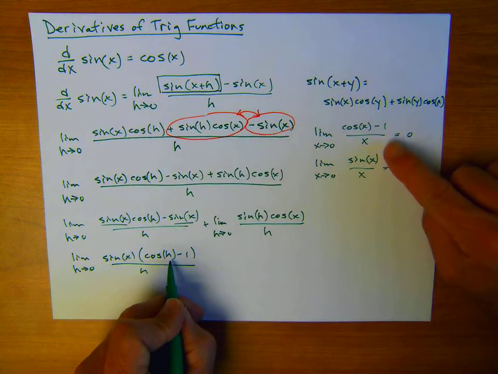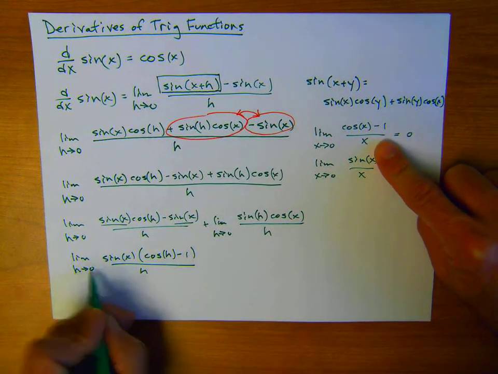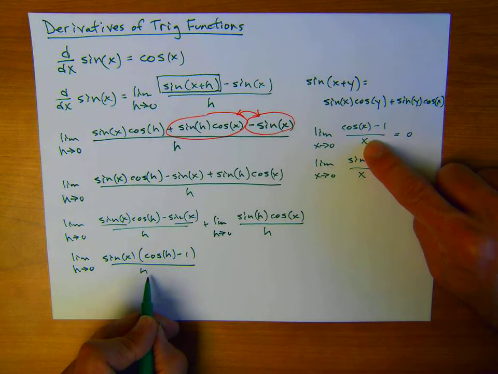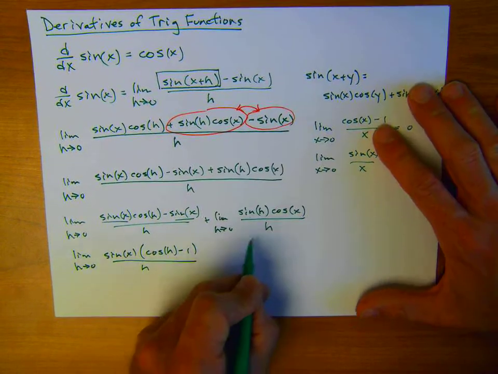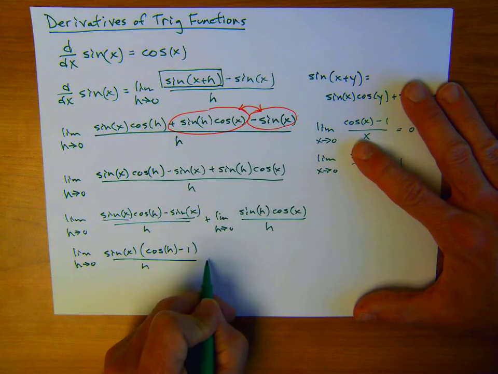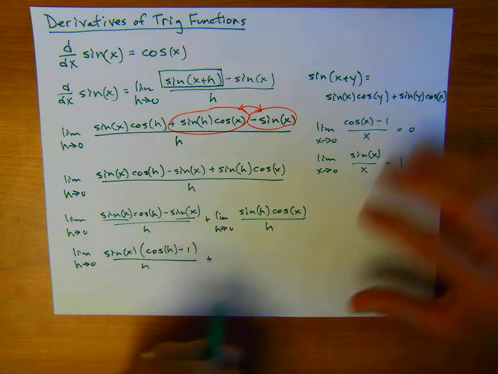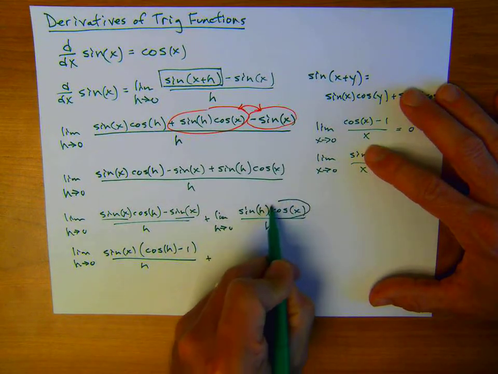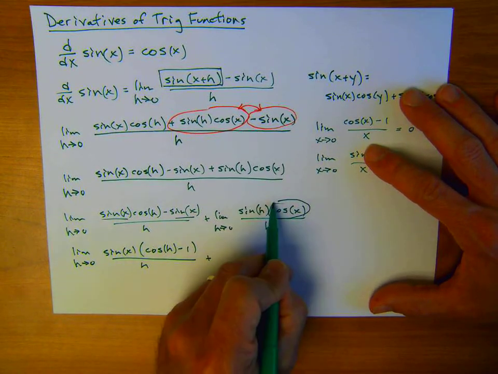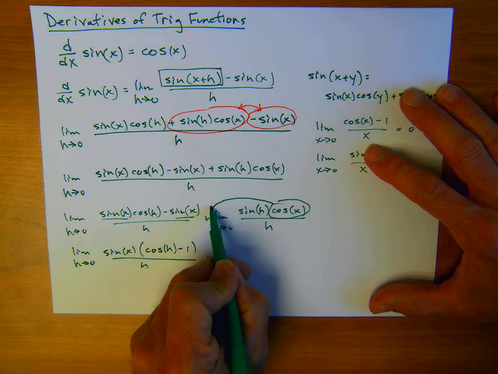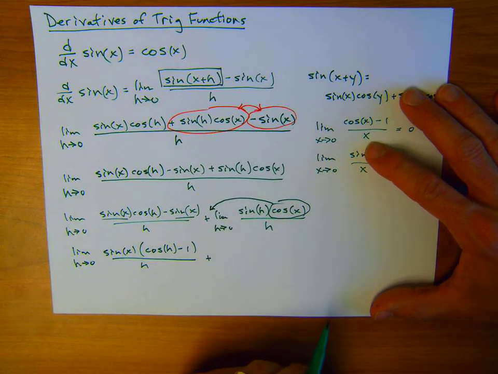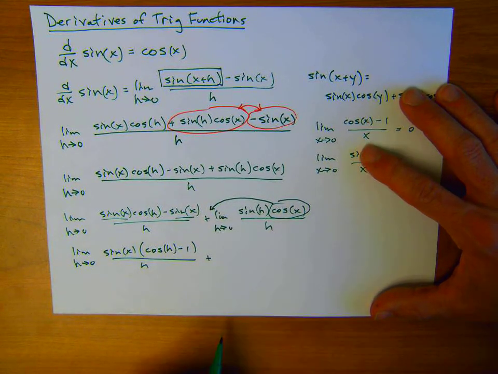Notice here we're getting close to this, right? Because our limit is with respect to h, that looks like we might be able to get something out of there. And then similarly here, we're going to do the same thing over here. This is cosine of x. There's no h in it, so it can come out in front of the limit. We can think of it as constant with respect to h because there's no h in it.